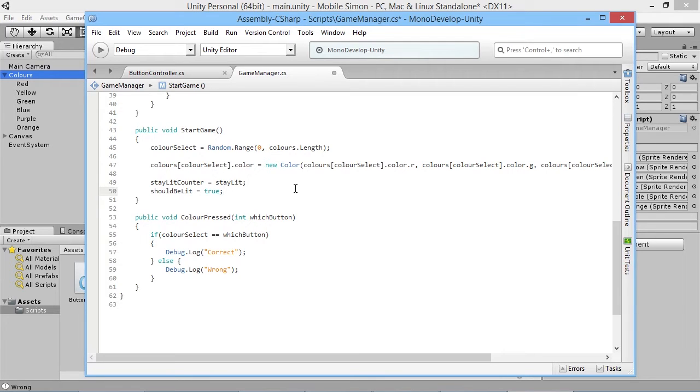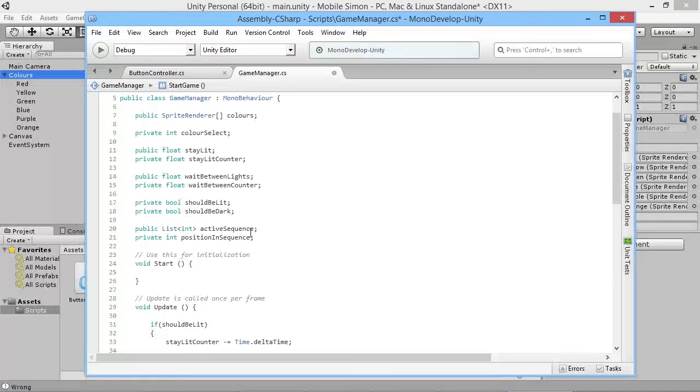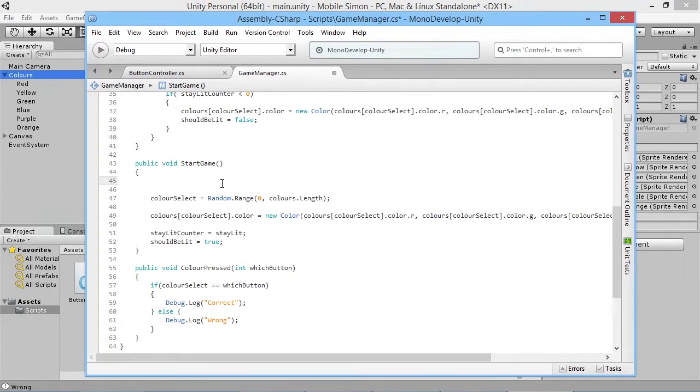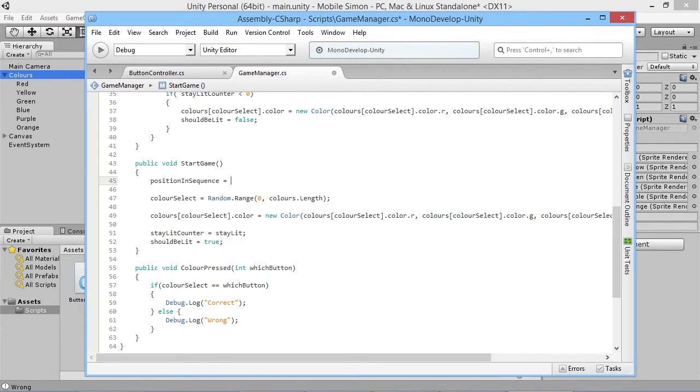So let's look at how we're attacking things from the start here. In our Start function, rather than just having our color selecting at the start here, if we're going to have a sequence, we obviously need to set our position in our sequence to be 0 to start off with, because say if we're in the middle of our game and we're jumping back to this, we need to make sure we're at the start of the sequence always. So we'll just make sure that this is 0, like that.